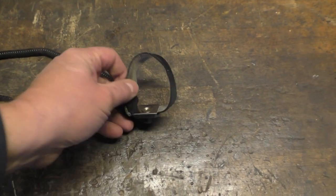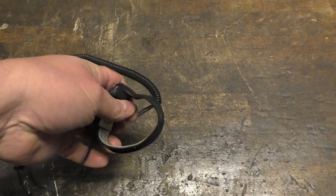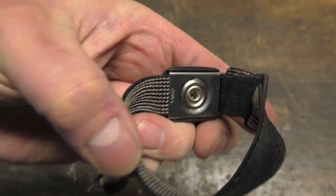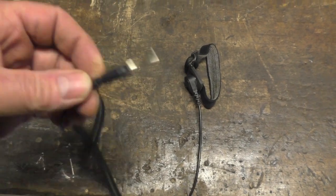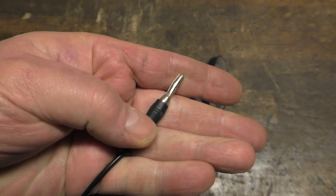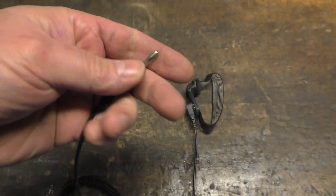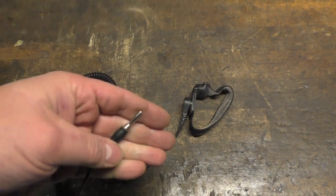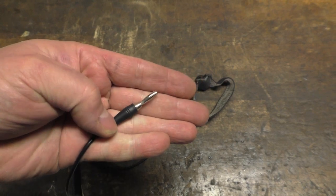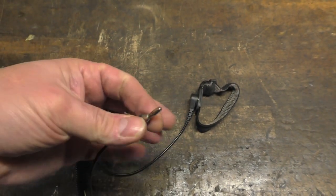Well, the idea behind this is a strap that you wear on your wrist, and there's a metal contact that contacts your skin right there. And then this is plugged into the ground of your electrical system. And this keeps static from building up in your body in the first place. So the idea is every time you sit down to work on something that's static sensitive, you put this on. And that keeps that from happening.